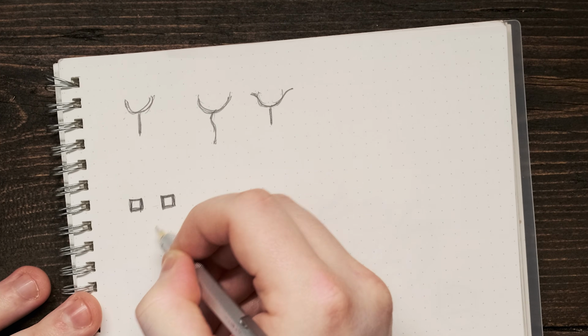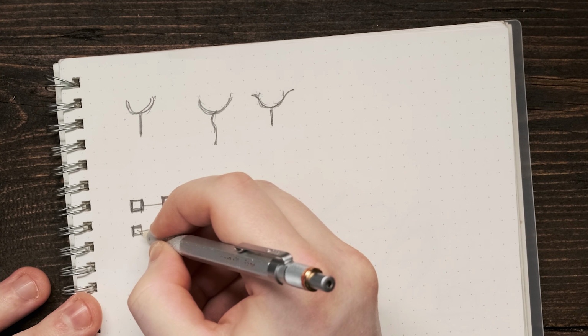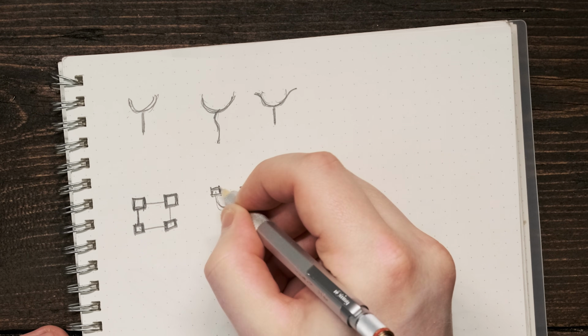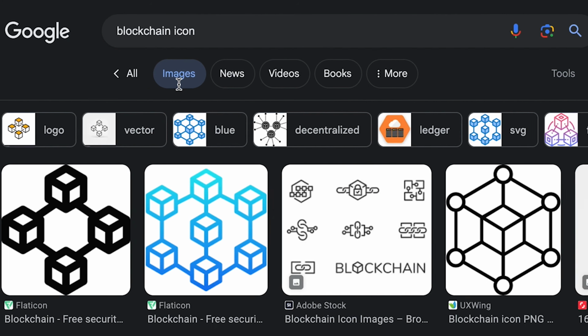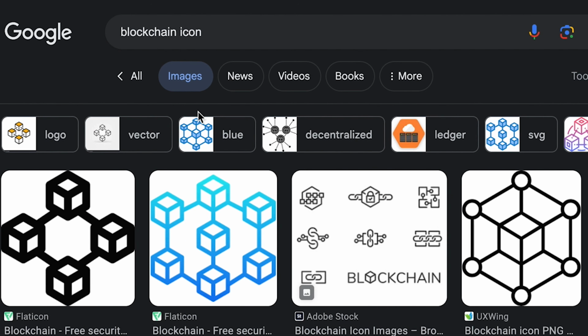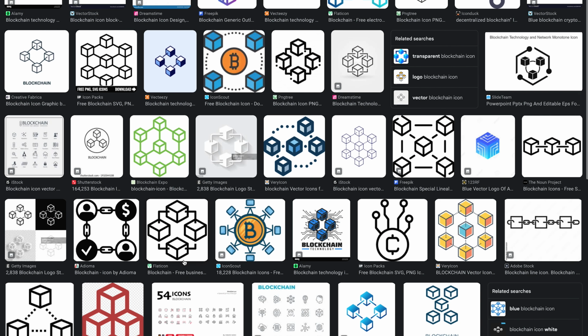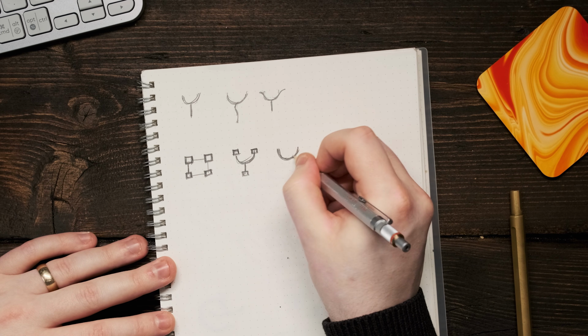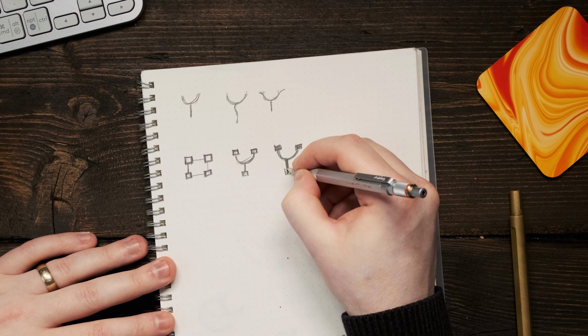What I normally do is just stick to the simplest version of the actual noun itself. Once we've done the wishbone, we then move into blockchain. Now, I didn't really know what to do for blockchain. I sort of had like these blocks going, one block line. However, if you get stuck, just type in on Google or on your search platform, blockchain icon, and it will give you really simplistic icons of the blockchain that you can work with. And you'll see that we get these like blocks with lines going through them, creating like a chain, or we could just use an actual chain link. So I'm going to draw some variations of the blockchain, and then I'm going to see how I can combine them.